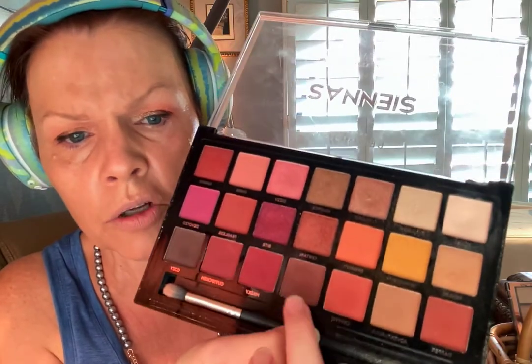So I'm going to stay in the same color family in the siennas. I think I'm going to do a mixture between this one called Groovy and Dapper. Groovy and Dapper, so let's mix those together. And then I'm going to use this mirror. I get really close and then just stay right at the lash line, and I just stamp it on there. I wet this brush first. I had that spray bottle and I wet it.